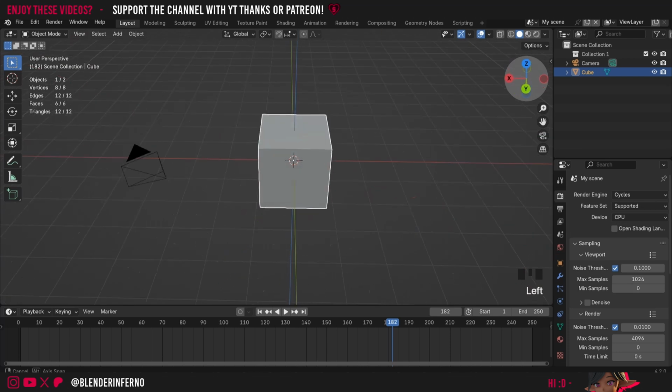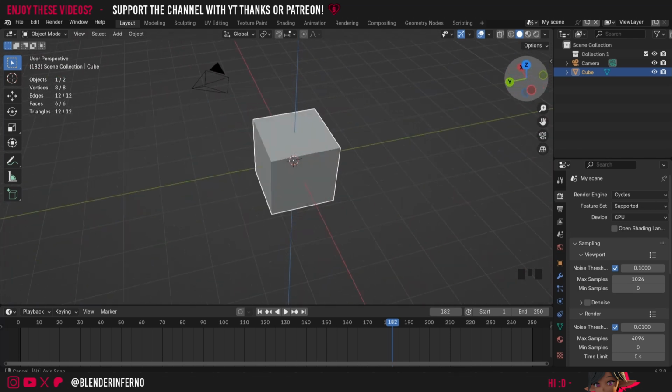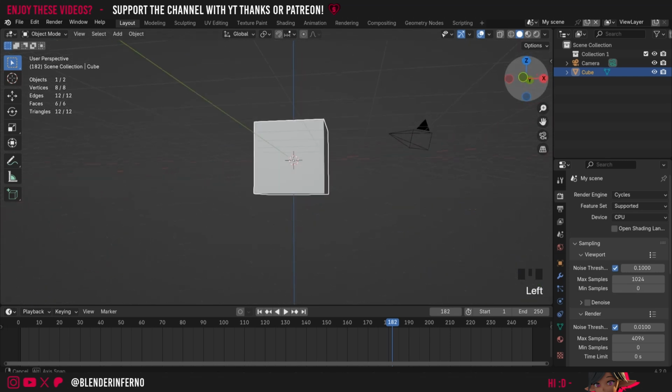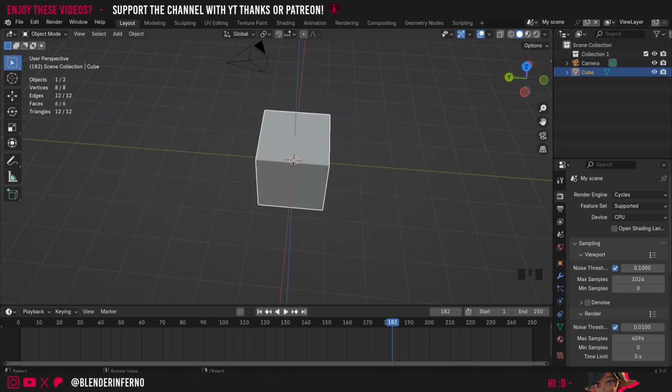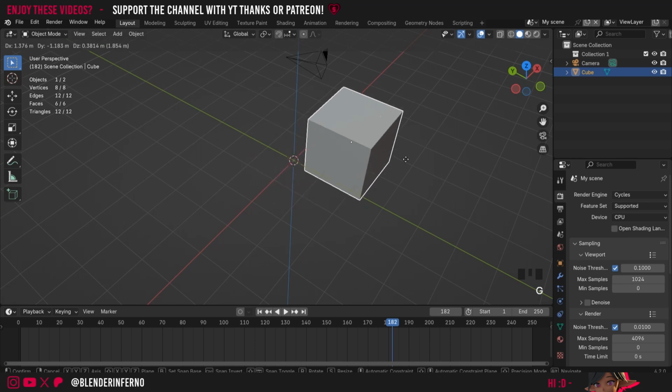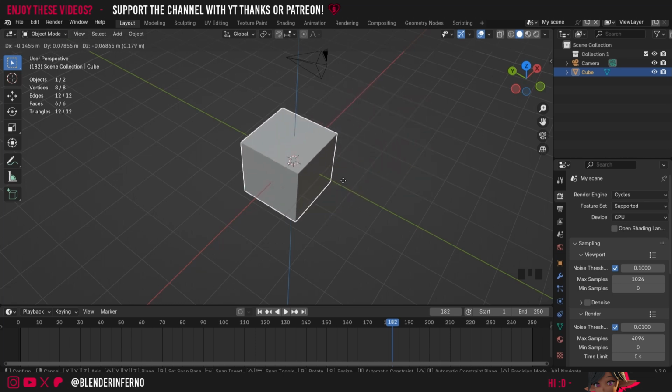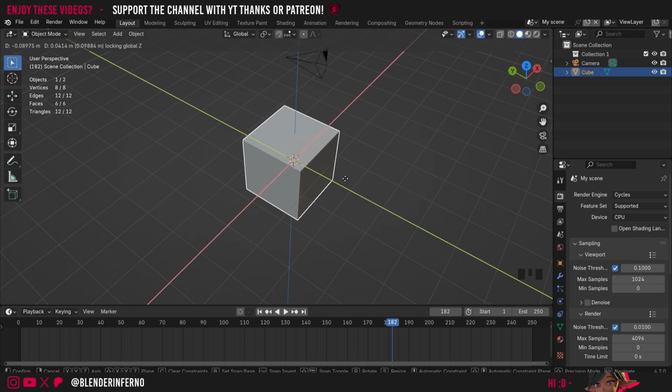That's handy to know, but what if I want to move it across two axes at the same time? For example, maybe I want to move my object over to here where my mouse is, but I don't want it to go up and down while I do it. Well, to do that, I could move it on only the X and Y axis. And to do that, we need to exclude a certain axis from our movement. I'll press G, and rather than choosing one of my axes and moving it one at a time, I can press Shift Z, and you'll notice how both the red and the green line have become brighter. And what Shift Z does is it's pretty much saying move it on all of the axes apart from Z.